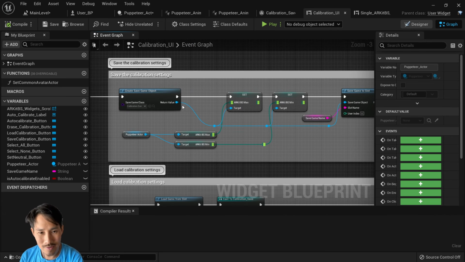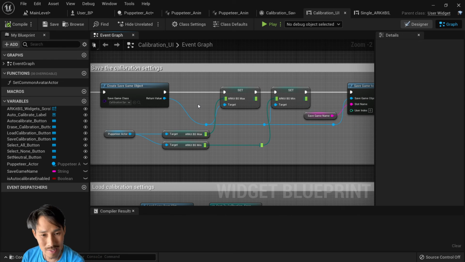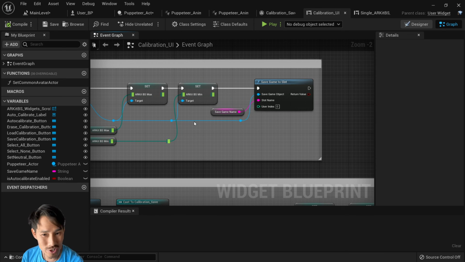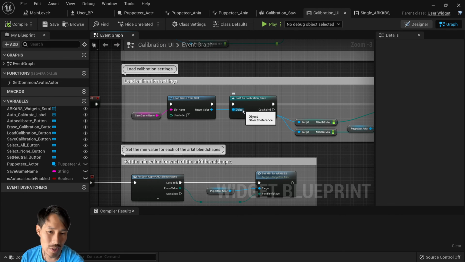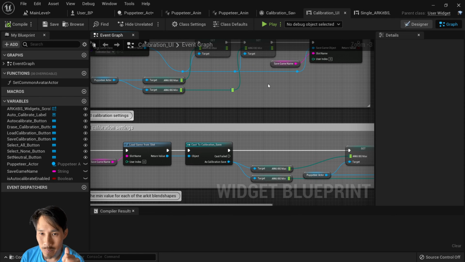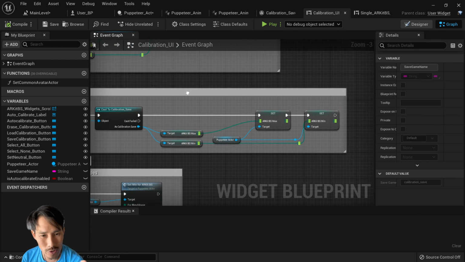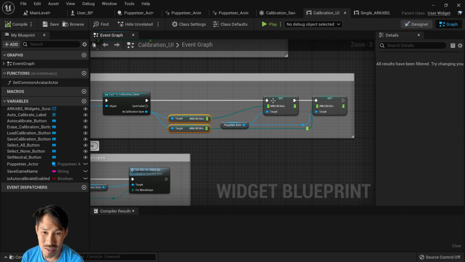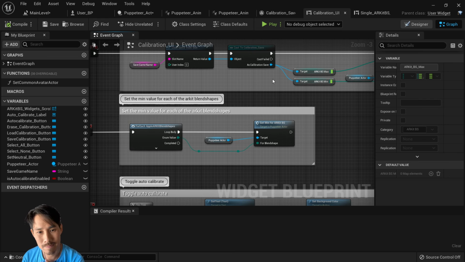Then we've got a button here for saving the calibration. So we create a new save game object based on that class that I just showed you before. We're just setting 2 variables in that object, and then we're saving it out to a file. And then when loading, we're finding the save game name and loading it back in. Now you'll notice that the save game name is a predefined variable, so the save game is only ever 1 and it's always the same name. When you load it, it's looking for that name. Once it loads it, it gets the values from that save game object and sets the dictionaries in the Puppeteer actor for minimum to maximum.